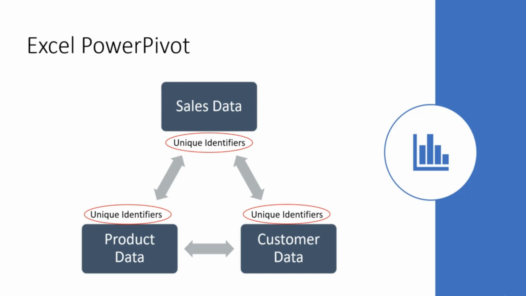So for example, if the sales data shares a unique identifier with the product data, we can pull data from both of these data sets and then use that data in our report. Well, this may or may not make sense at the moment, but hopefully once we start working with the PowerPivot tool, you'll get a better understanding of how we can create these relationships and analyze data from multiple tables.